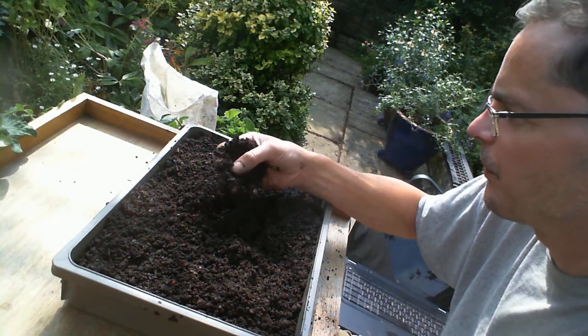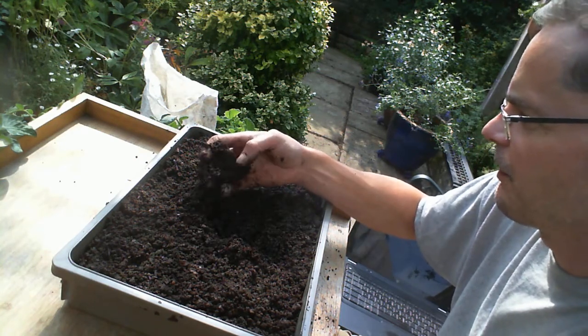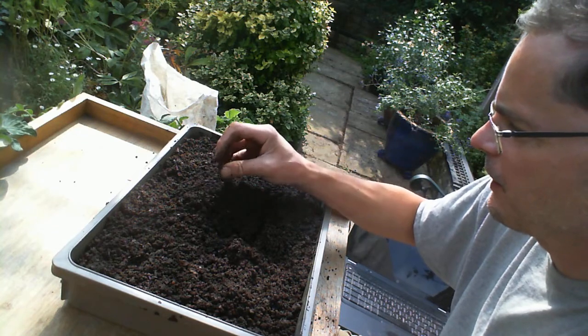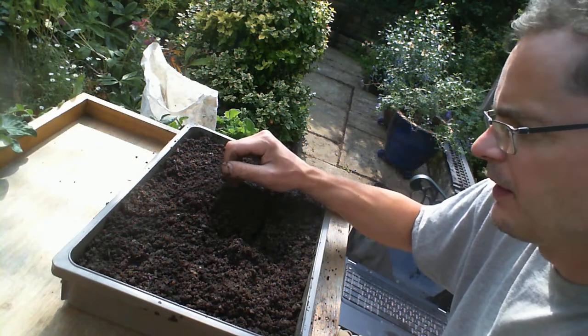and these worms, they're all worms that have come in naturally, so they've got, there's that hoverfly again. So they've got basically everything they need, but I'm just adding the organic matter to keep them happy and get them in that space.